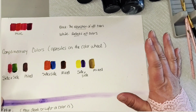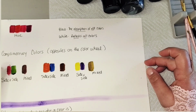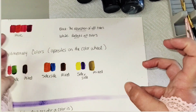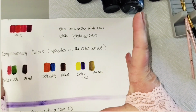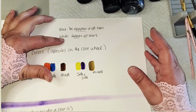You mix them all together, they're not going to give you brown. If you mix them all together, you're going to get the color black because black absorbs everything. It doesn't reflect anything. Everything is like a black hole. That's why they call it a black hole, because it just absorbs everything. Everything gets sucked into it, and it's just black. It creates black. There's no color at all. It just makes black. And white reflects all colors.